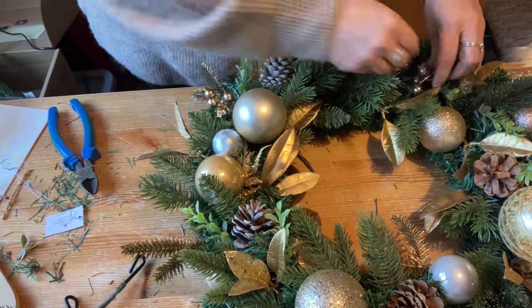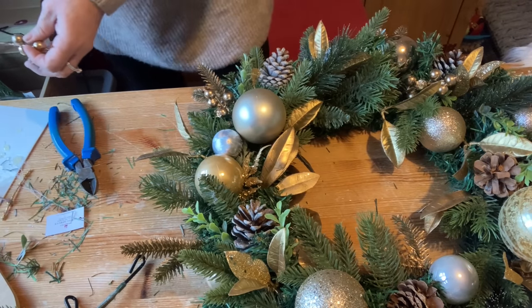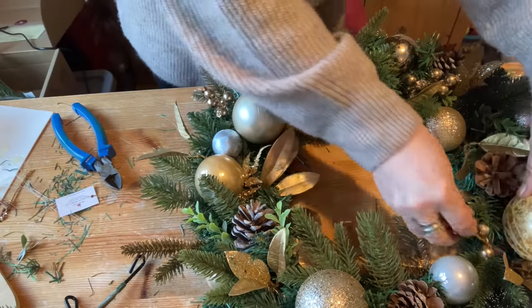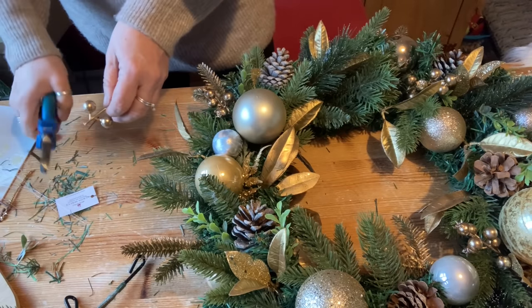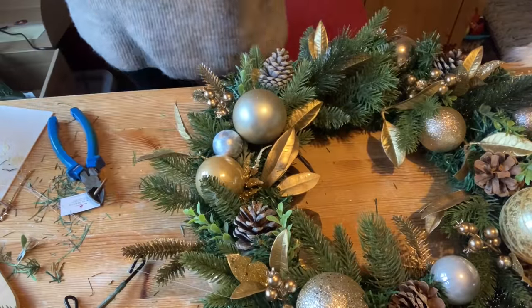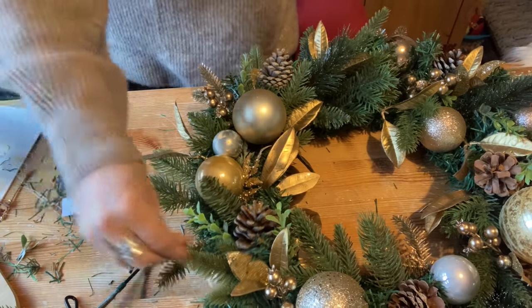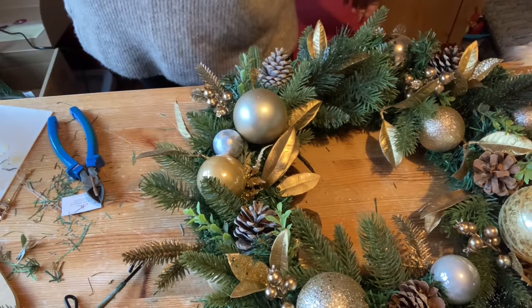I'm going to go there. Oops. I'll go here. Really happy with this, guys, really am. And I'm going there. Okay, so that is that. I've got lots of glue strings, so I need to tidy that up. So I'll go off and I'll come back and I'll show you.